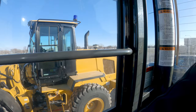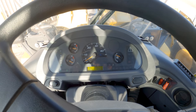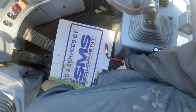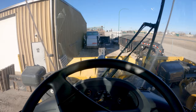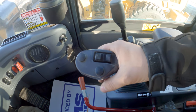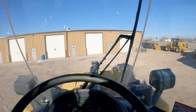So, key goes here. That's the dash. Now, controls, a little bit different than the Cat. This red lever is your hydraulic lockout. And then, like a six speeds down or car, that's your parking brake. Nice and simple. Rest of it, pretty straightforward. You operate it the same as a skid steer or any other loader: curl, dump, and then down and up. And this right here, that's your prindle, for your FNR in a loader: forward, neutral, reverse.